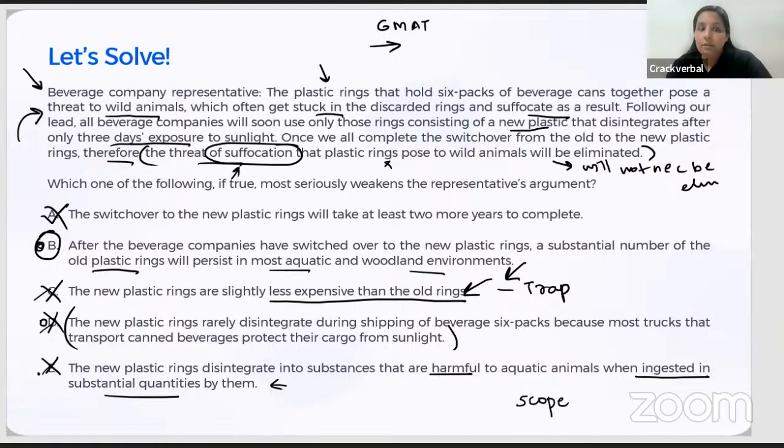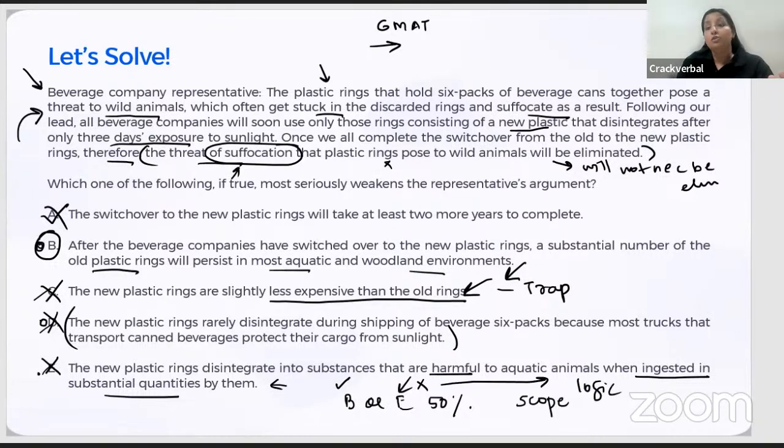Please let me know, because, like I said, sometimes even though you're stuck between B or E and you still have a 50% chance of getting it right, and then you've gone and chosen B for whatever reason, you need to be clear about the reason. Because let's suppose you've eliminated E for the wrong reason. And the same logic is carried forward to another question. You may not get that question. So let me know. I hope this is the reason why you eliminated the option.